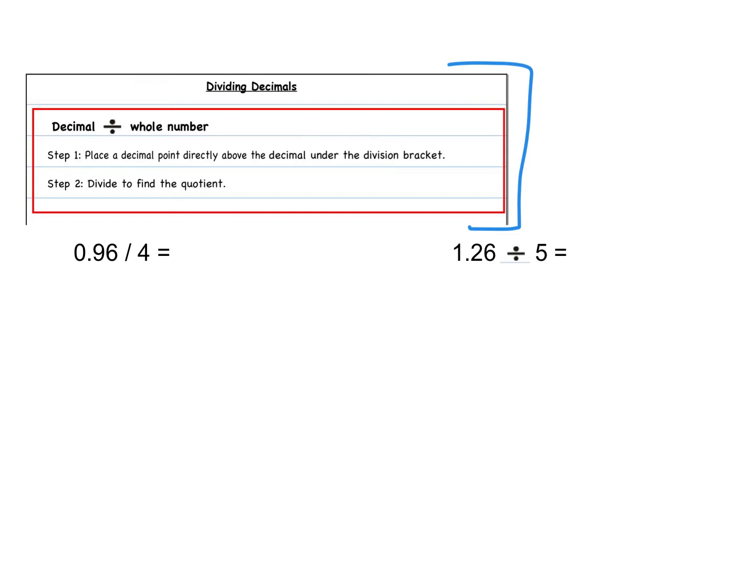96 hundredths divided by 4. So again, start with my division bracket. The first number goes inside the bracket. Second number goes on the outside. So we are trying to figure out how many times does 4 go into 96 hundredths. So when we're dividing with decimals, this outside number always has to be a whole number, which in this case it already is. So we just follow these steps. Carry the decimal point straight up above, like it's on an elevator.